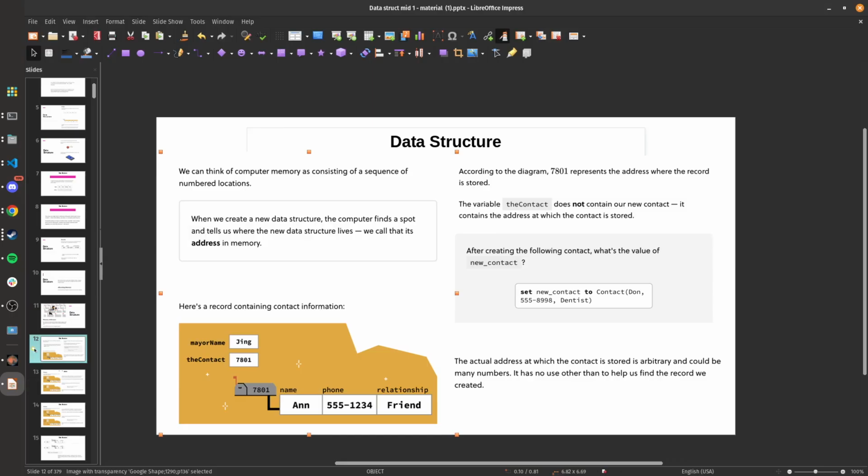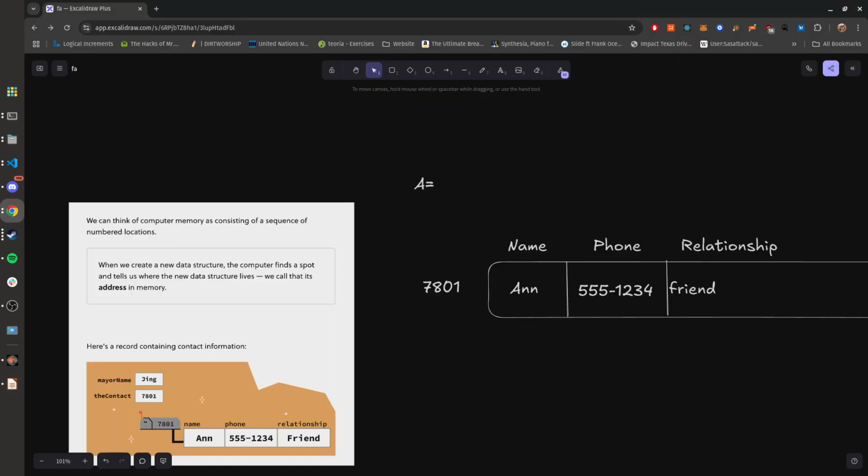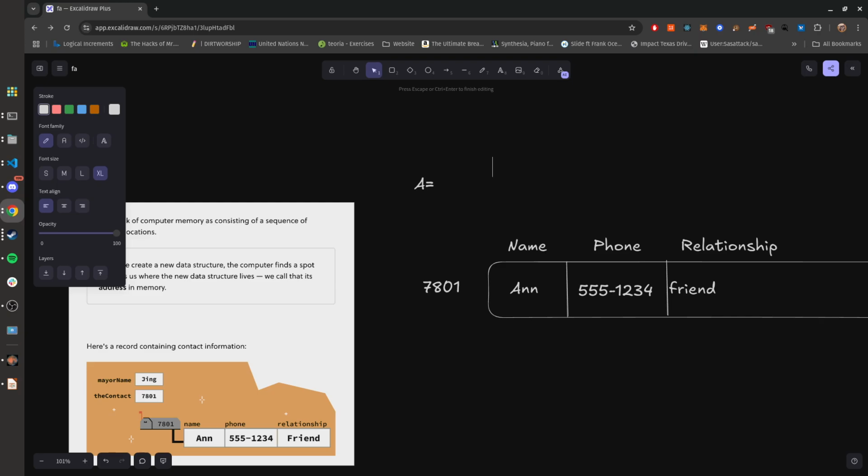And so we might have another piece of data, which is like mayor name, and then contact info.